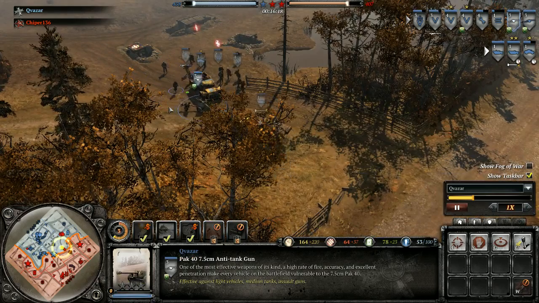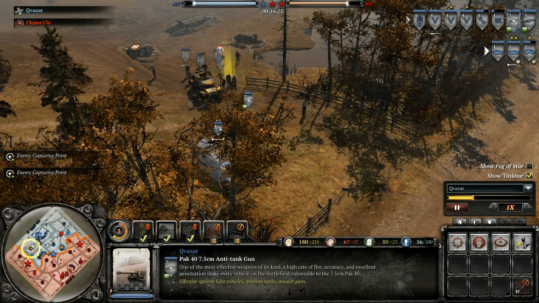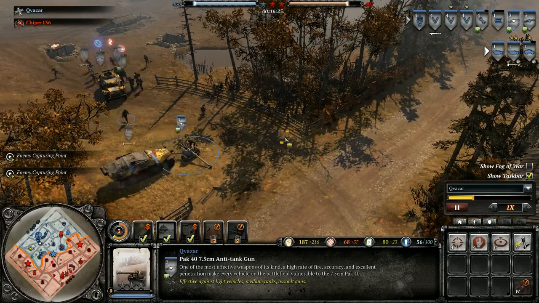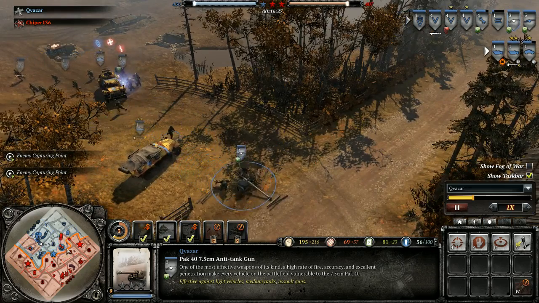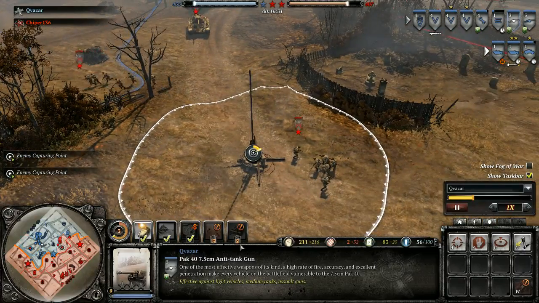Anyway, Pak 40 comes onto the field. Unless you can get a really good ambush onto these T-34s, they are going to do nothing against that tank, because the tank will just move right round the back and murder them as they move in to take this middle point.